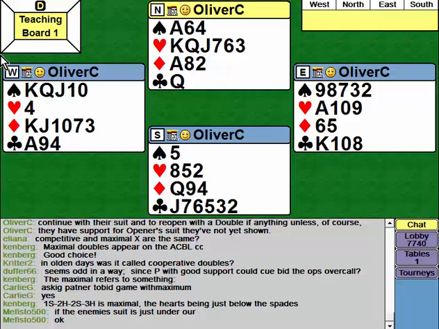And if they've bid and supported the suit, it's very unlikely that you're going to want to try and get a penalty double at the three level. So it's more useful to keep the double as a competitive double, or a Maximal X double, or a cooperative double, whatever you want to call it.